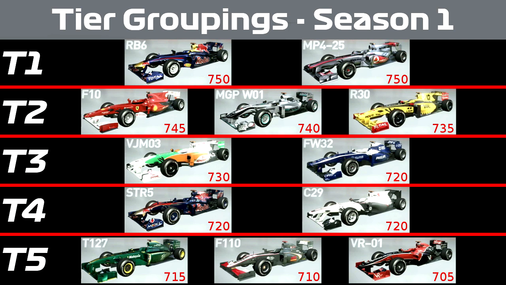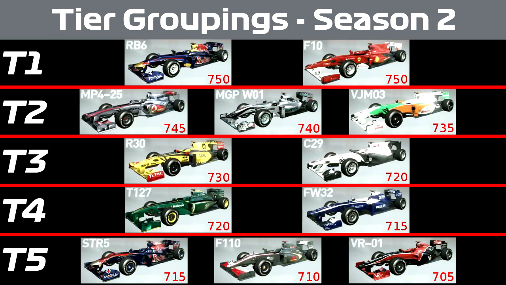So that means the tiers for Season 2 look like this. Williams and Toro Rosso are still on a par in terms of theoretical performance despite the relegations, as they now both have 715 performance instead of 720. That makes Lotus the quickest tier 4 team on paper, and on a par to newly promoted tier 3 BMW Sauber. Renault and Force India directly swap tiers and even performance figures. That is also true with now second tier McLaren, who lost 5 performance after being relegated, whereas Ferrari gained 5 performance through their promotion.